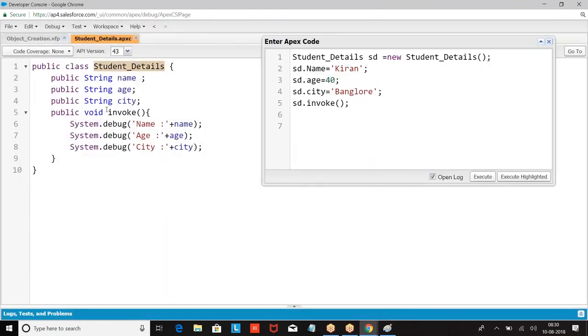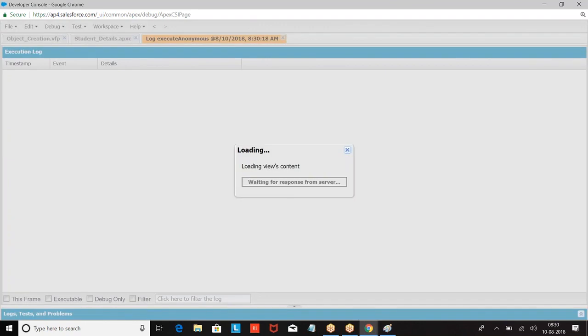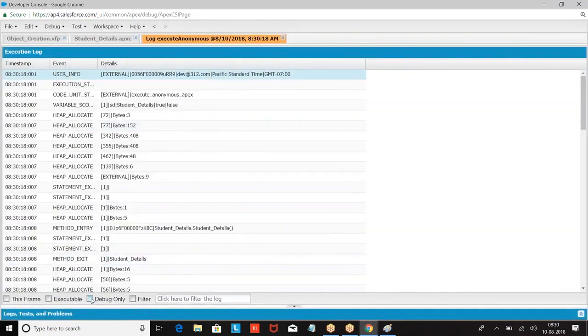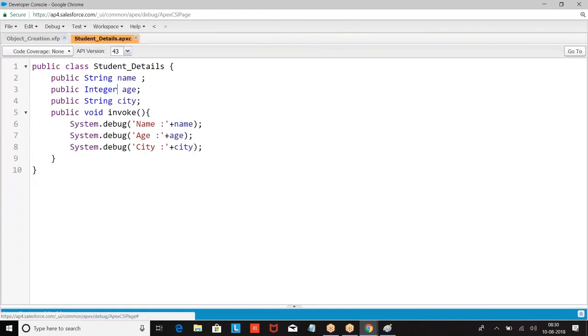What was that? I give an integer here. Execute. This is how we are doing. So if a constructor is not defined, the dummy constructor will be called.